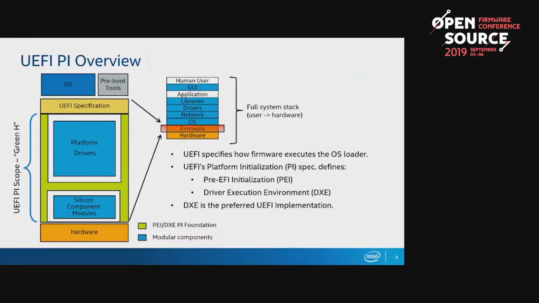So the UEFI PI spec defines the PEI and the DXE phases. And so if you've worked in EDK code, you've heard of those. And that's what we use in the minimum platform. So if you look at the minimum platform compared to a lot of other bootloader solutions, it complies with the UEFI PI specifications, whereas many today do not.